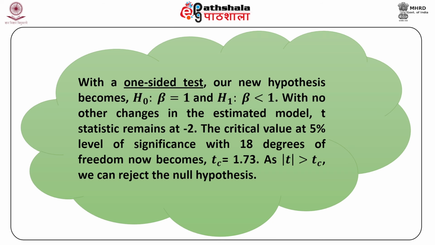Therefore, the above result can influence us to say that the one-sided test has an edge over the two-sided test. However, one should refrain from making such statements, as even though the possibility of beta greater than 1 can be excluded, the possibility of beta equal to 1 cannot be excluded unless we test for it. The statistical significance of a parameter depends fully on this t statistic, and the economic significance depends entirely on the magnitude of the regression coefficient and its sign.